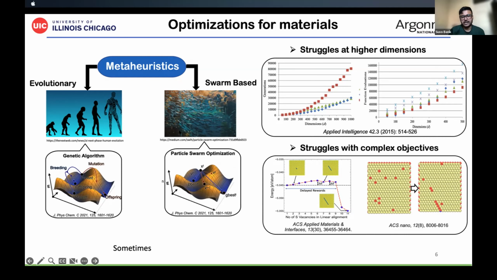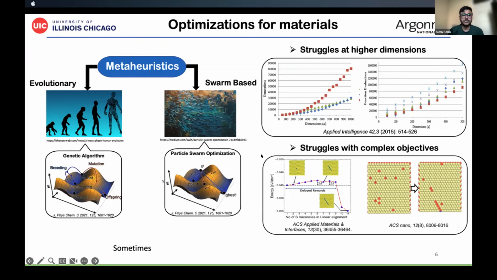So with this barrier, if your search algorithm is entirely guided by it, initially it would try to align the vacancies in a linear fashion. It will see it's not giving a good objective, and it will abandon, which will result in no convergence at all. That was a problem in another publication that my work was inspired from. This publication is also from our group. They used GA, but GA ultimately didn't converge.